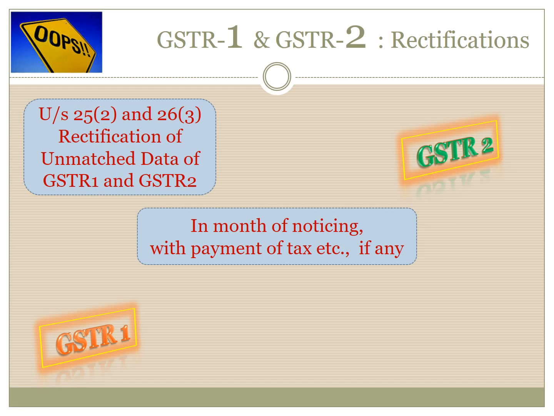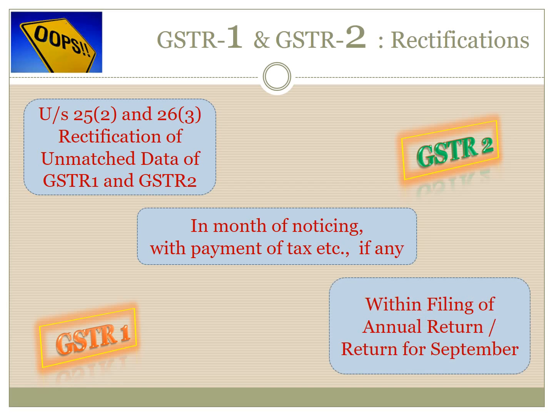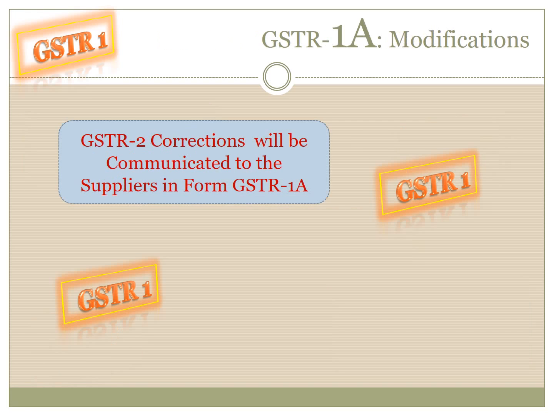The correction data has to be indicated separately in tables appended to the tables in GSTR 1 and GSTR 2. The information of the earlier period moves along with the current period data. The rectification can be done only till the return for the month of September is filed under Section 27, following the financial year in which the mistake has occurred, or the annual return for the financial year is filed under Section 30, whichever is earlier.